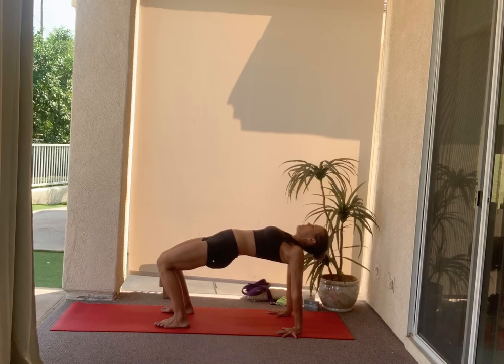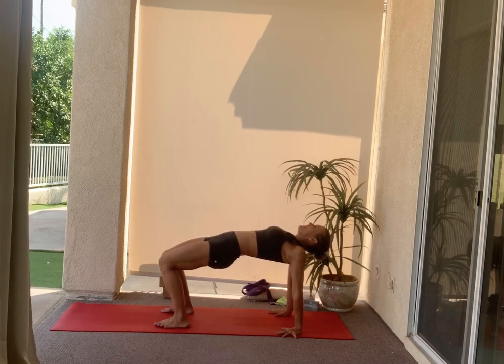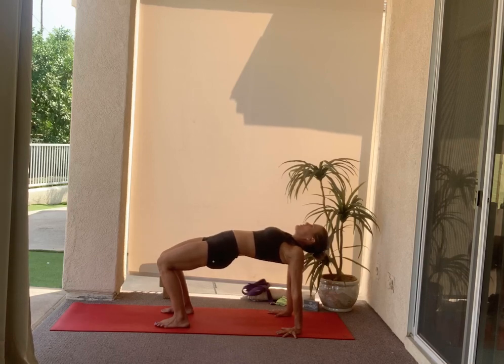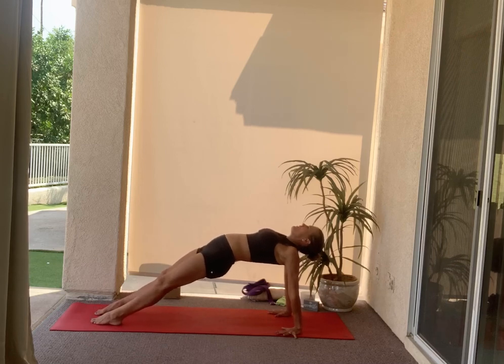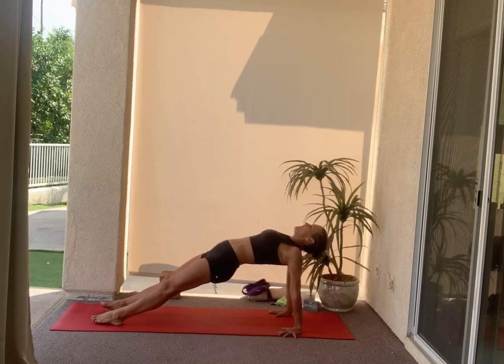You can feel the shoulder blades go towards one another in the back, but we're actually broadening the collarbones here, opening the chest. This is therapy. We're going to stay here several breaths, sacrum towards the knees, or we're going to extend the legs, pressing through the inner arches, staying here several breaths. Gently release.